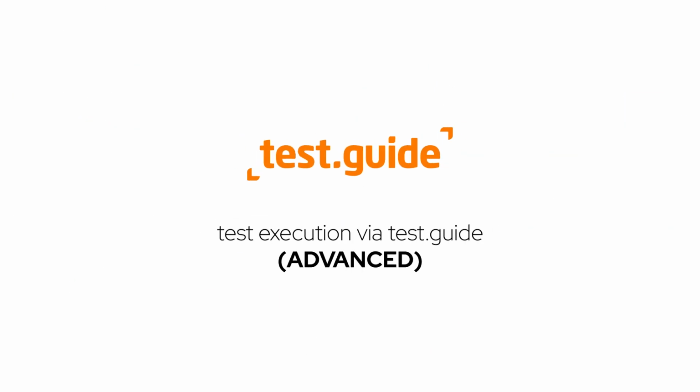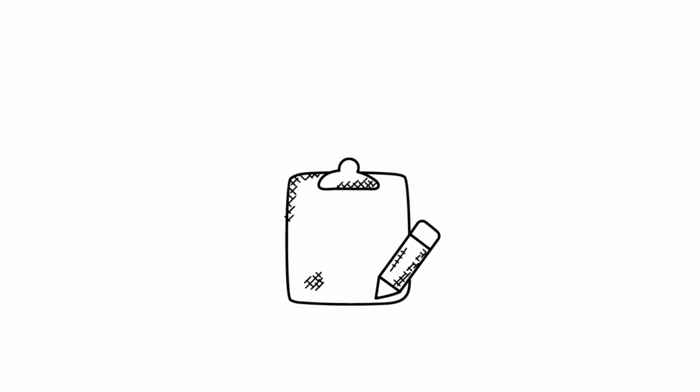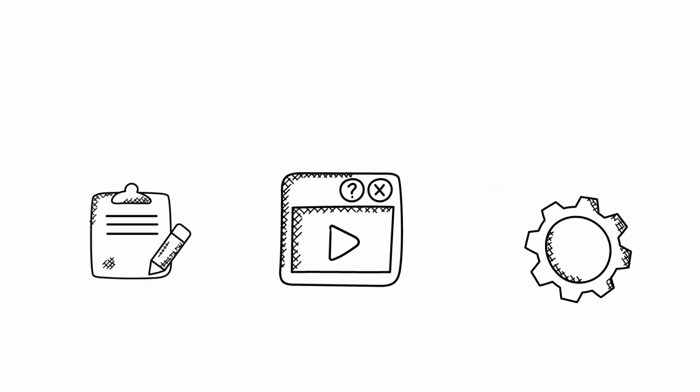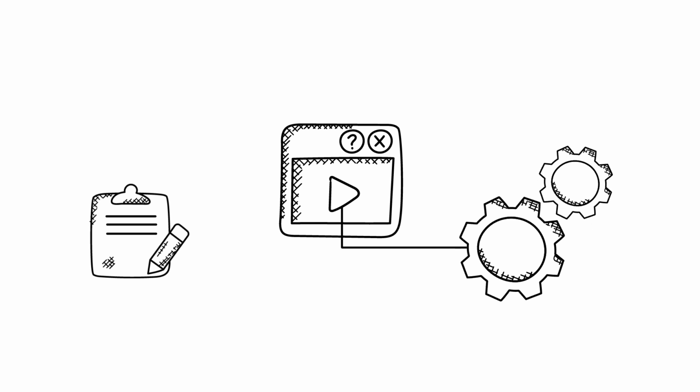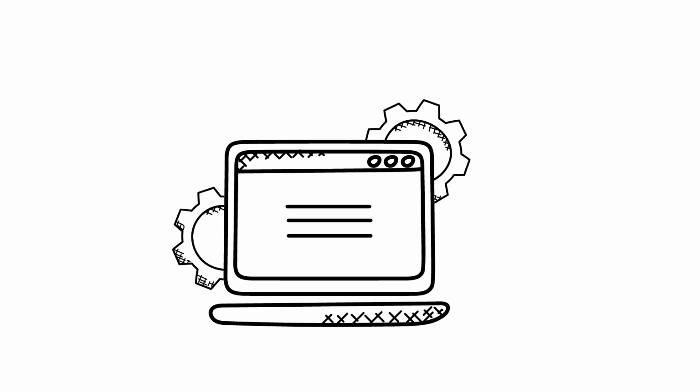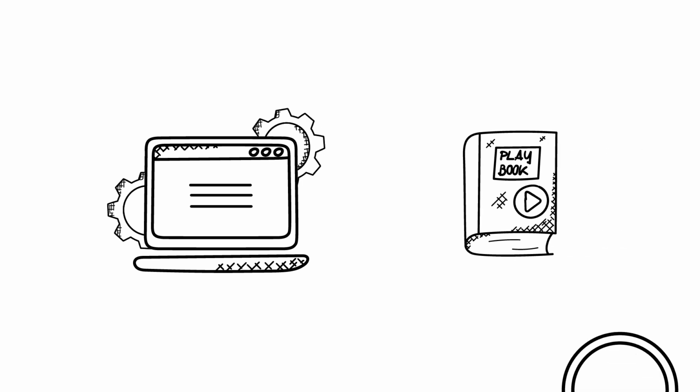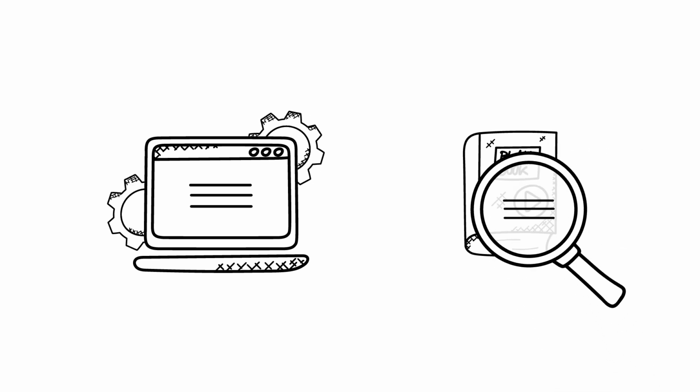Welcome to this advanced video diving into the automated test execution via the Tracetronic tool test.guide. It explains how to specify the test resources that your test cases can be executed on. So it provides an in-depth insight into test resource configurations as well as requirements of playbooks and test execution tasks.